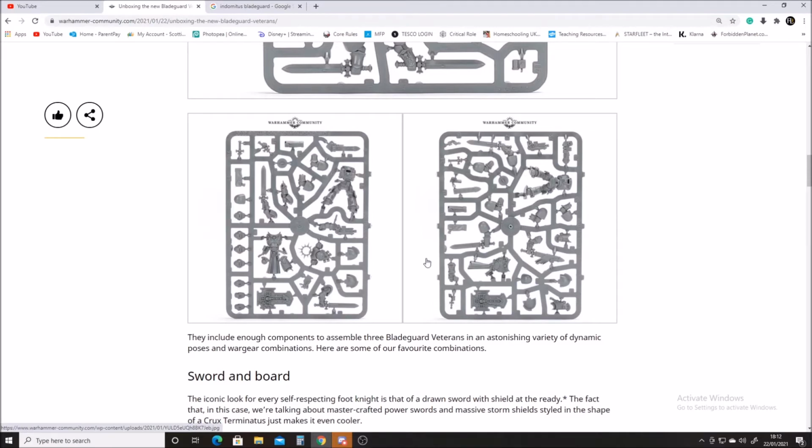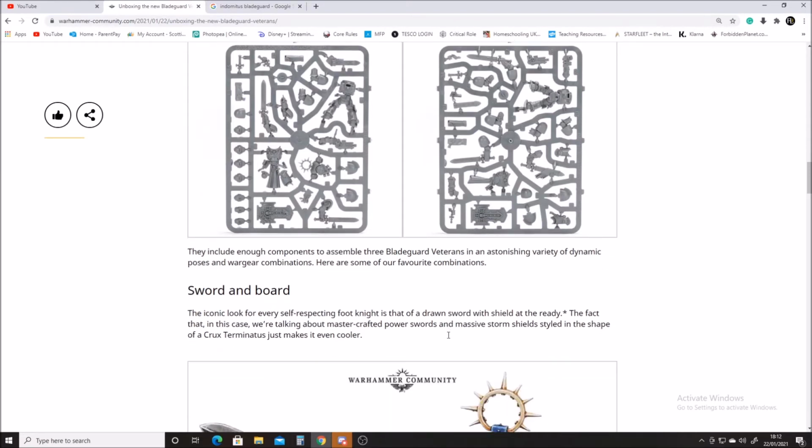Different helmet options, always a nice thing, although to be honest the options that came with the Indomitus box set for the Bladeguard heads are stunning. I love them. They remind me of Grey Knights. Obviously, as a Grey Knights player from old, I just love that sort of plate mail, peaked face guard. So they include enough components to assemble three Bladeguard Veterans and an astonishing variety of dynamic poses and wargear combinations. Here are some of our favourite combinations.